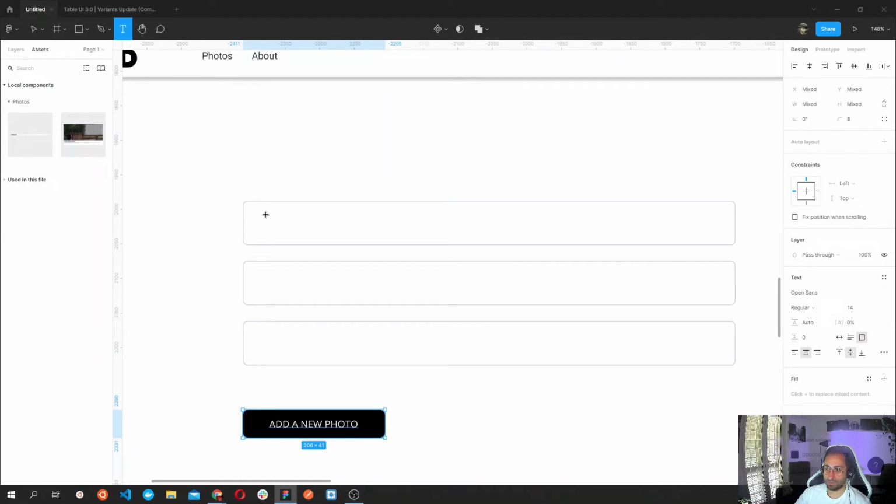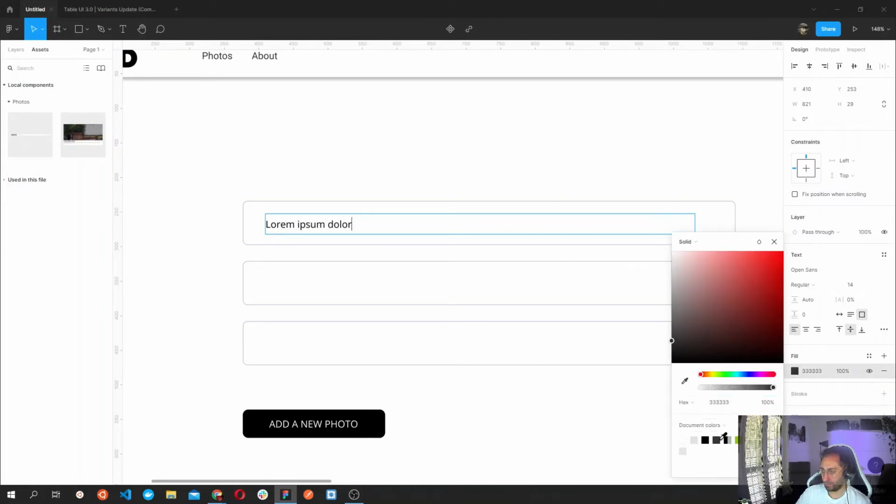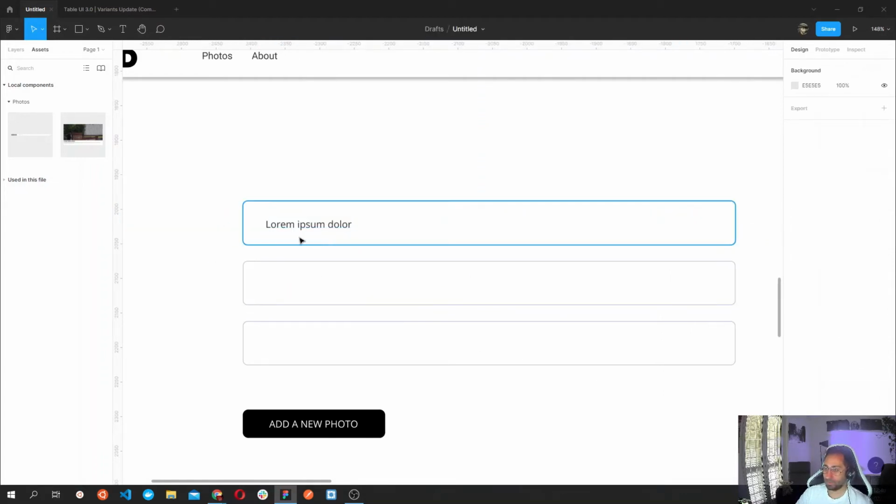So let's write in here something like the placeholder, like lorem ipsum dollar. I don't like it in the center, however. So let's align it to the left. Let's change a bit this color because it's too dark. And then at the end, it will really depend on the framework I'm going to use for the CSS to be seen in a certain way, but doesn't matter again.